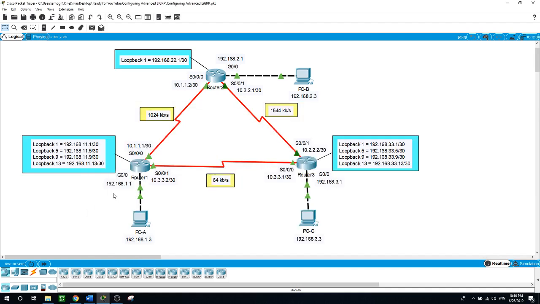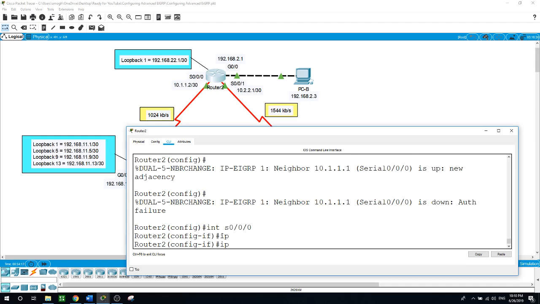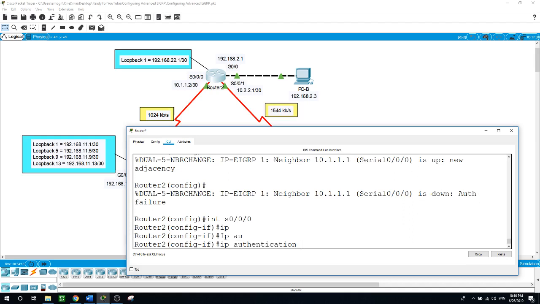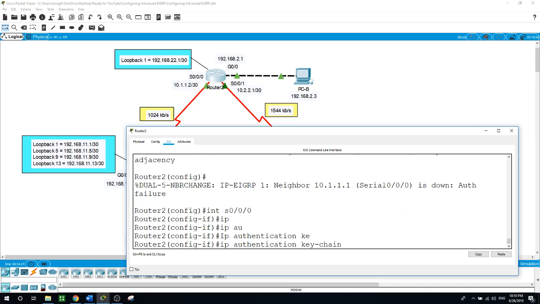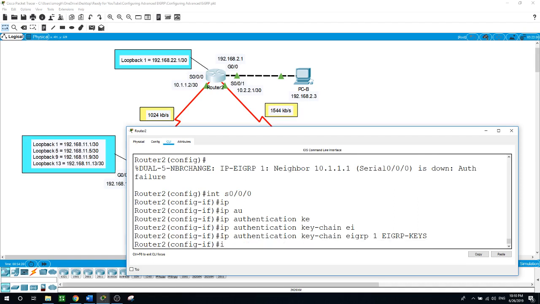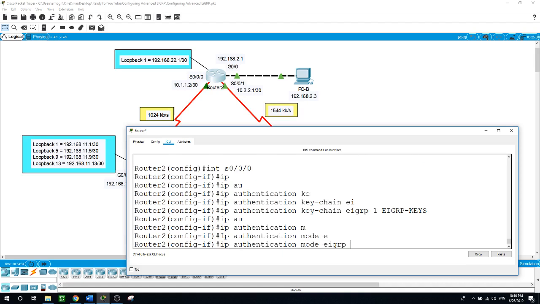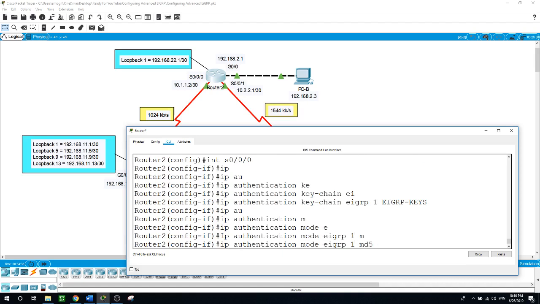So we are done with router 1. Now on router 2, the interface serial 0/0/0: ip authentication key-chain eigrp with autonomous system ID of 1, EIGRP keys, ip authentication mode eigrp 1 md5.